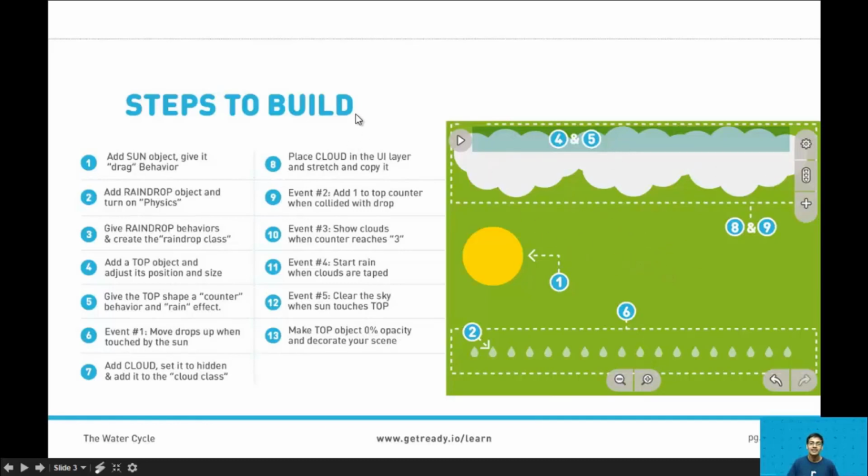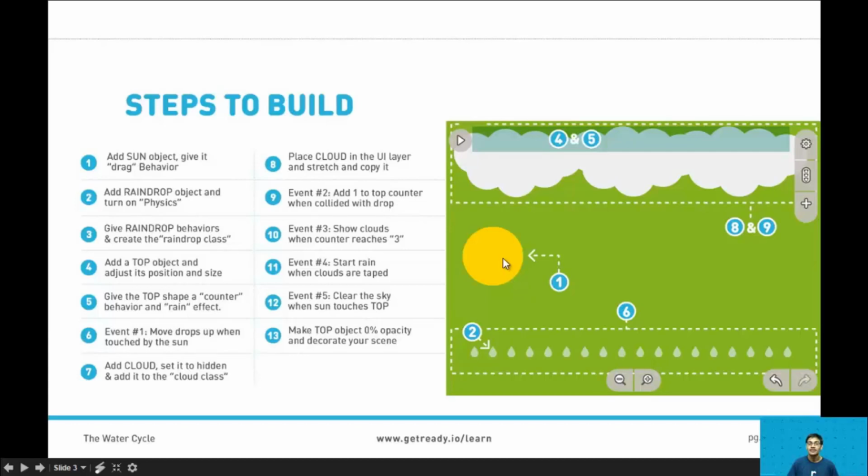In step 8, we'll place the cloud in the UI layer and stretch it and copy. We'll have it in the user interface layer so it doesn't interact with any objects in the scene, and because we will be interacting with it and clicking on it after it has condensed. In step 9, we'll add event number 2, add 1 to the top counter when collided with drop.